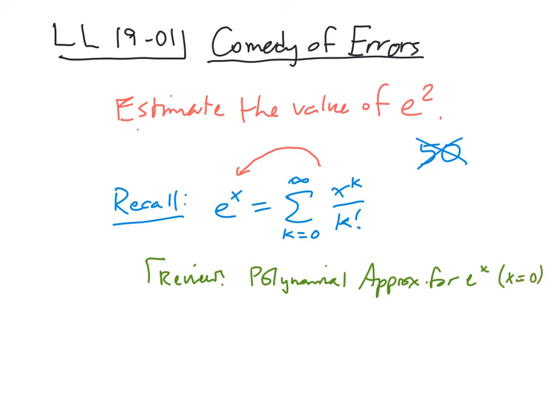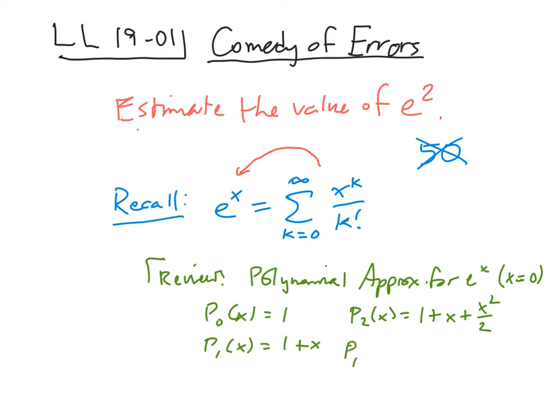The way that we did that was we first said, well, what constant polynomial would have the same value as e to the x at 0? So that estimate was 1. And we said, what polynomial would have not only the same value, but the same first derivative? And that was 1 plus x, because we need a value of 1 and also a first derivative of 1. And then for a second degree polynomial, we said, let's try and match the 0th, first, and second derivatives, and we got 1 plus x plus x squared over 2.